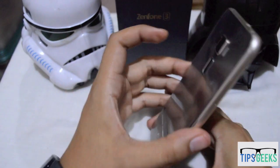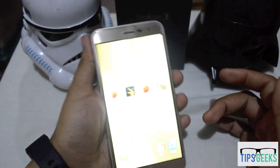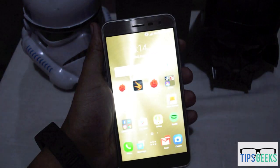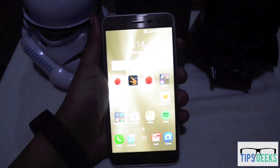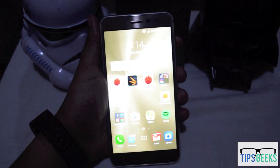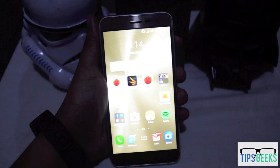And turning it on, it's pretty fast. Actually, it's very accurate. I didn't experience any problems or lags while using the fingerprint scanner. It's very secure and easy to use. Okay.